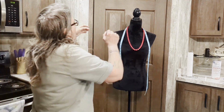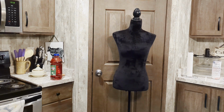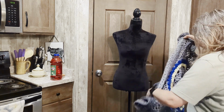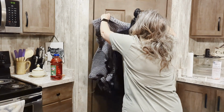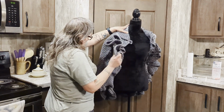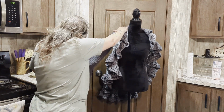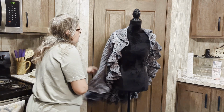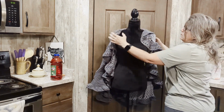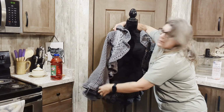Okay, so bring the mannequin out, put the duster on it, just so that you guys can see the progress so far. And I am going to be doing the other sleeve off camera. Let's get this situated here. Get our sleeves in place. Oops. Don't knock it over. Sometimes when you don't have the ties on the front of it yet, it is a little more difficult.